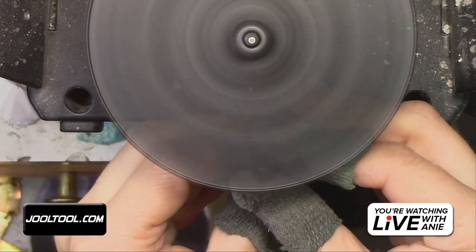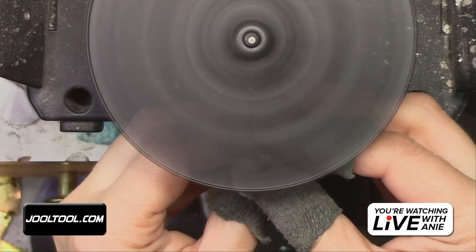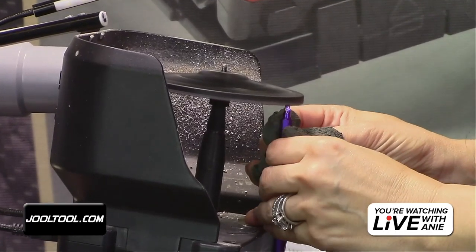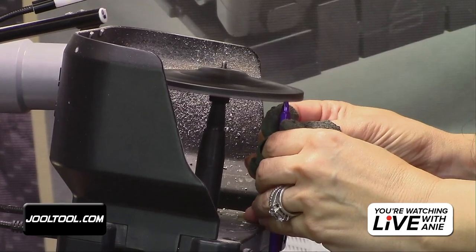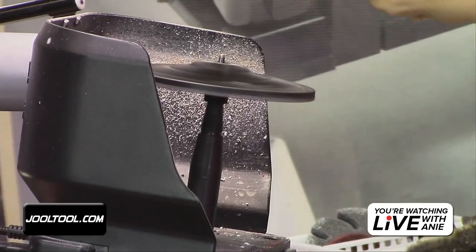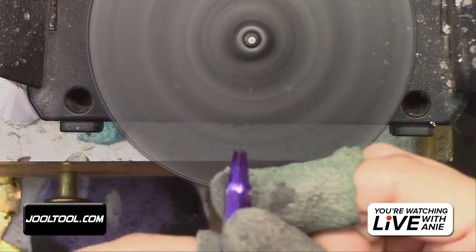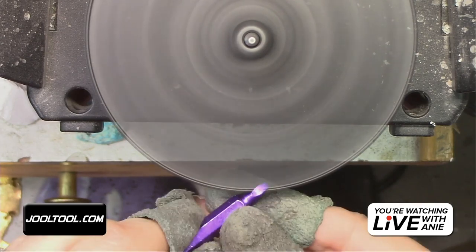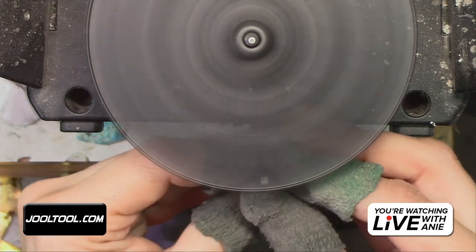Okay, so it's... show. Yeah, my hand's covering it, Yarrow. So you just don't want to move. You can even turn it around. Yeah, the 4-inch definitely gives you way more clearance, you guys. So usually you don't have to work on the sides to get it sharp. But sometimes, if you want it really, really sharp, these are pretty good. You can actually touch up the sides, but I'm not going to do that because mine is pretty good.